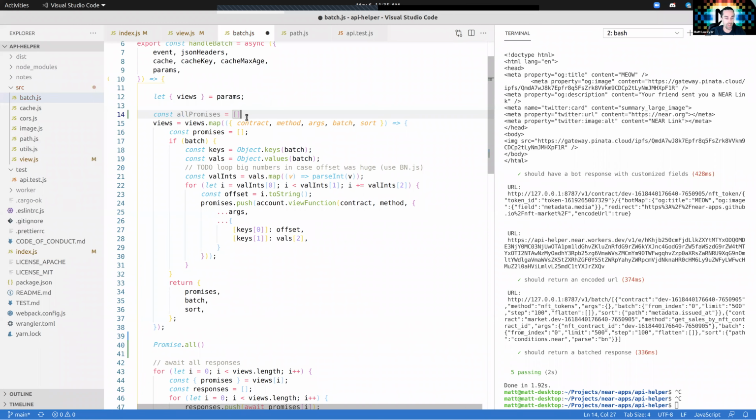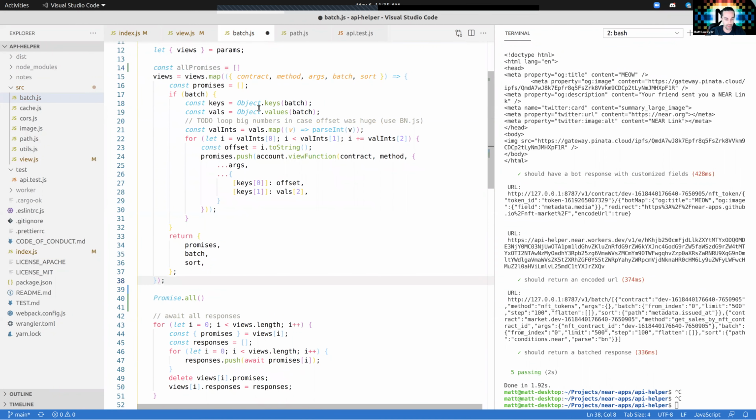I hear what you're saying, Vadim. You're saying this will actually wait for them all. They'll all fire, and this will wait for them all, but if we're going through them one by one, they'll be sequential.